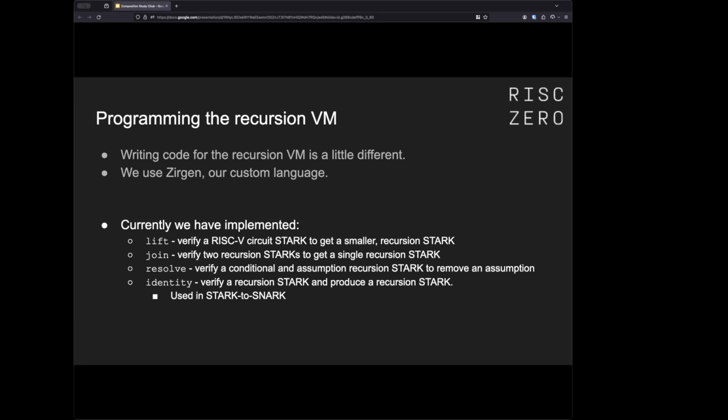We also have an additional program, which is the identity program. It verifies a recursion start and produces a recursion start. This might seem dubiously worthwhile at first, but it is actually used within our STARK to SNARK pipeline, which is how we take a STARK receipt and compress it into a Groth16 receipt.